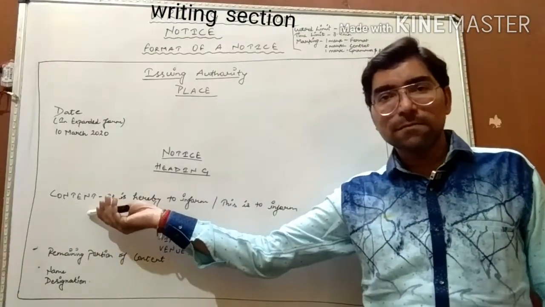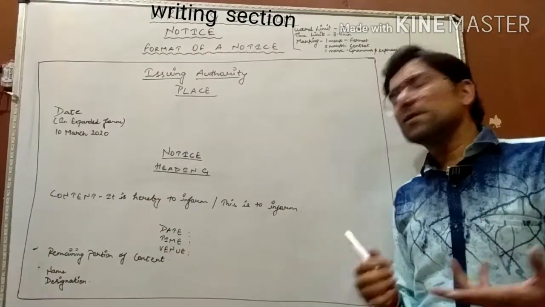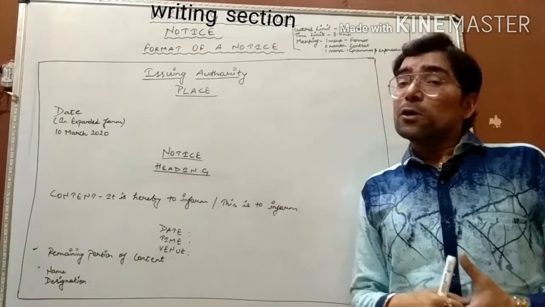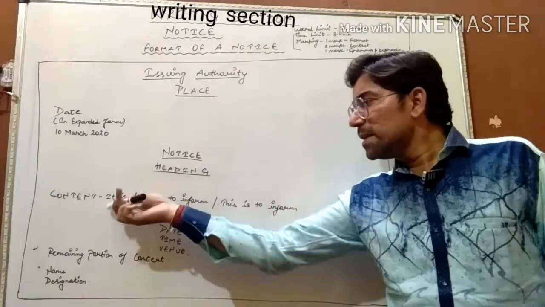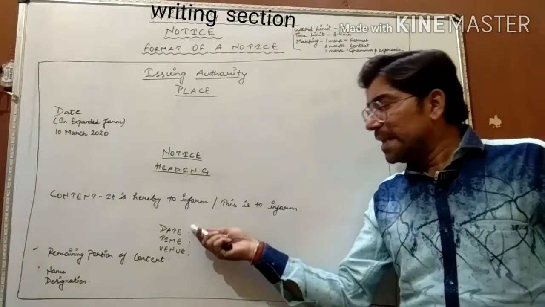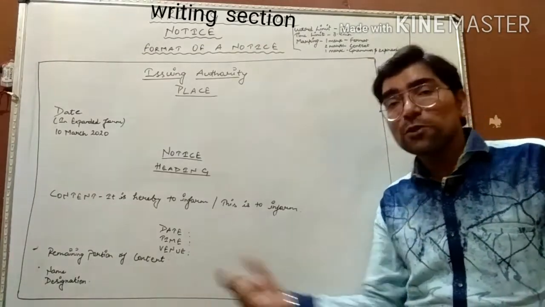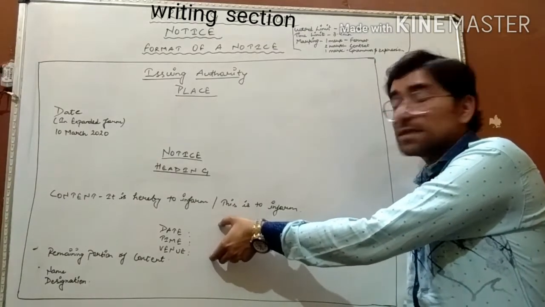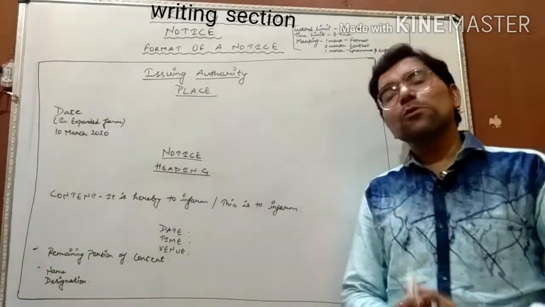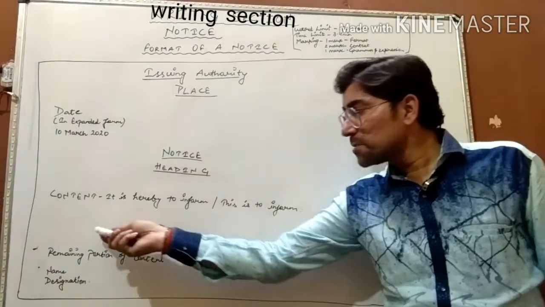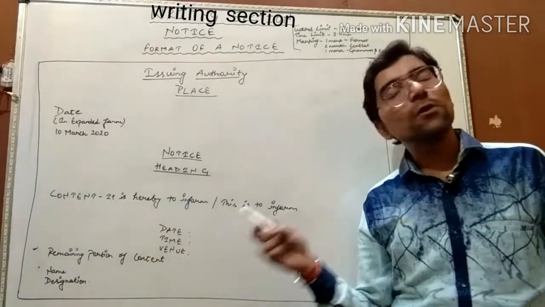Next is the content portion, or the 2-mark portion. The content you may start with is "It is hereby to inform" or "This is to inform." In various questions on notice, you have to start with different sorts of phrases and words, but for an example, I am starting with "It is hereby to inform" or "This is to inform." Then date, time and venue. If your question demands date, time and venue, then you have to write them at the center of your content portion, and the remaining portion of your content should be written afterwards. So there must be a space left here, and then you must write the remaining portion of your content.